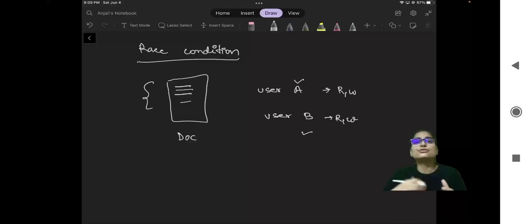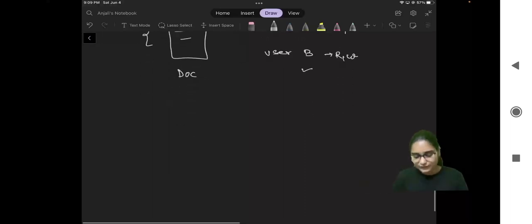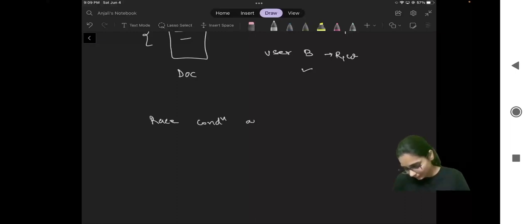Also, there is a situation where we have lots of processes, and all of them keep trying to access and manipulate the same data. They are both trying to access the same type of data, so whatever output comes is not going to be correct. And when we have a race condition, we say that we have come into a critical section. So we can say a race condition arises when we have a critical section.